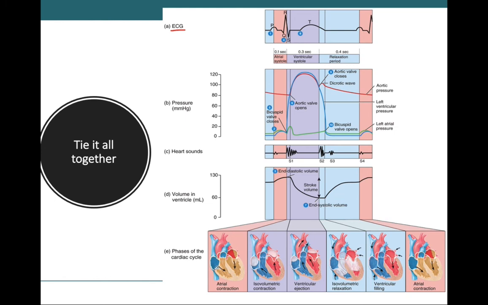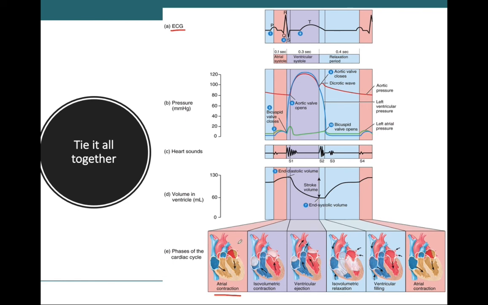So the first phase of the cardiac cycle refers to atrial contraction. This is implying that there's already blood in the atria, and the atria have started to squeeze, and that's going to push blood past the tricuspid and the bicuspid valves into the ventricles. What's required for atrial contraction to facilitate properly is that the pressure in the atria must exceed that of the pressures in the ventricles. And that's what allows our tricuspid and bicuspid valves to open up.